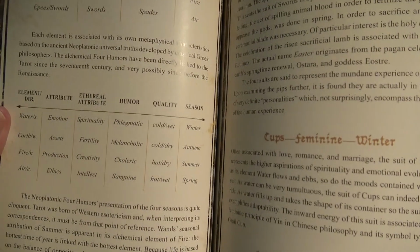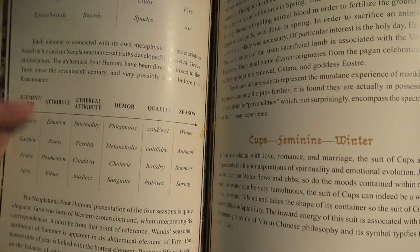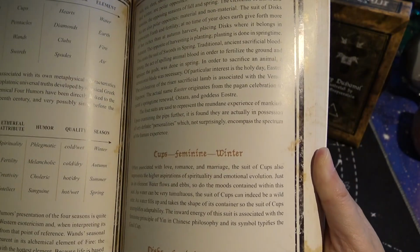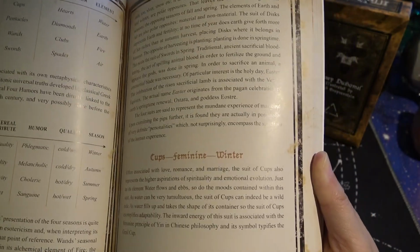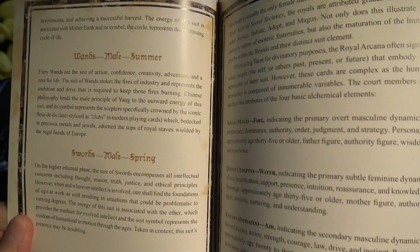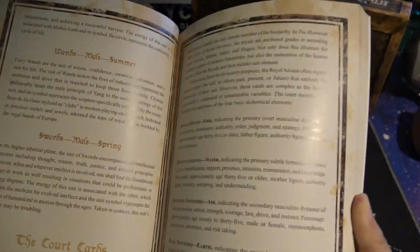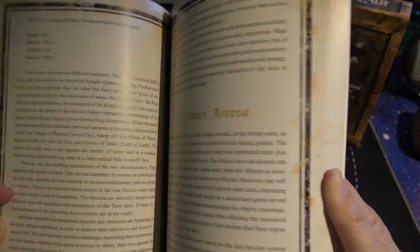So they break it down for you: water, earth, fire, air. Attributes. Neat little chart. Helpful. Cups, feminine, and so on. Oh, so it tells you the season. So cups is considered winter, coins is considered autumn, wands is summer, and swords are spring. The court cards. So this is very informative. The major arcana, they go through that.